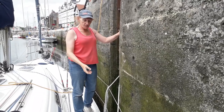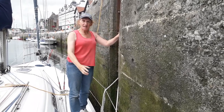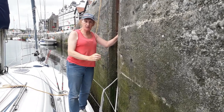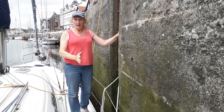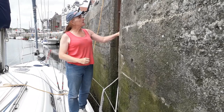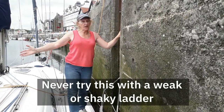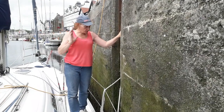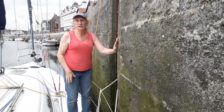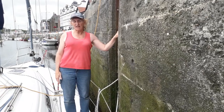And what you do with a riser is you get your mid cleat, you pass a line through the riser back to your mid cleat, and it allows the boat to travel up and down the wall and stay close to it. This marina doesn't have a riser, so we're going to have to make our own. It's got a very substantial ladder here, which is well secured and looks to be in good order, and there's very, very little current through this, so there's not much stress. I can actually hold the boat and move it around just by pushing, so there's very little stress on this ladder, so we can use this to make a riser.